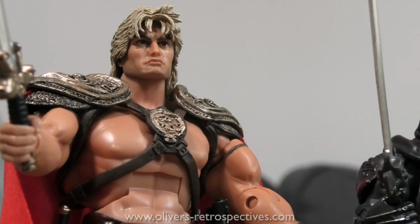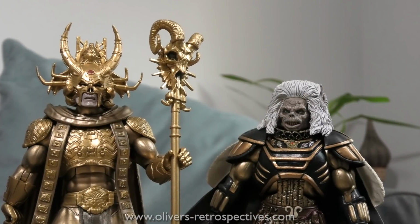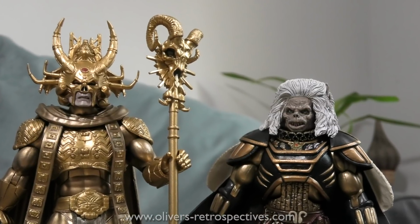I may put them back in the boxes. I didn't destroy the boxes, thankfully. I don't think these are completely sold out. If you can find them online, and you are a fan of the movie or the cartoon and always wanted one of the figures based off the movie, they're certainly worth getting hold of before they all finally disappear.